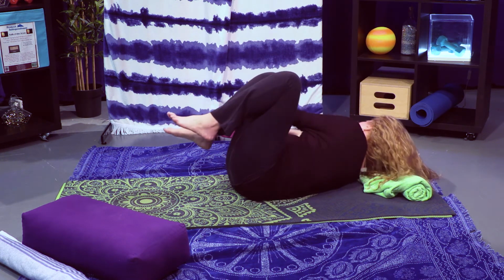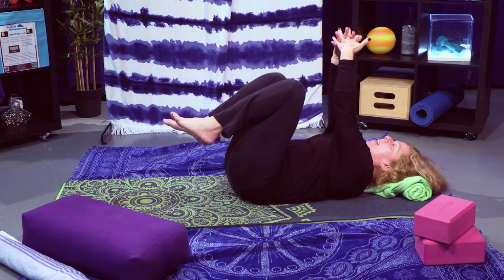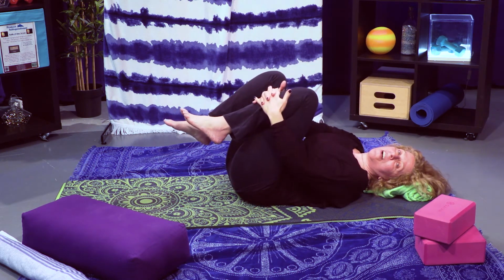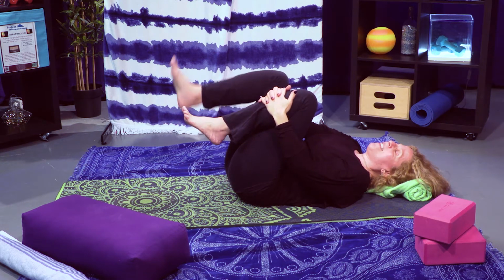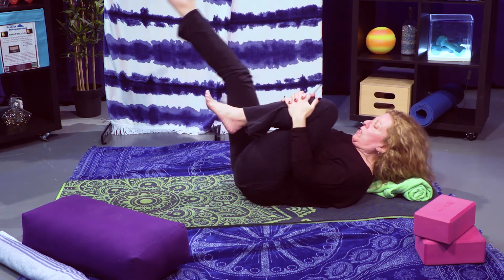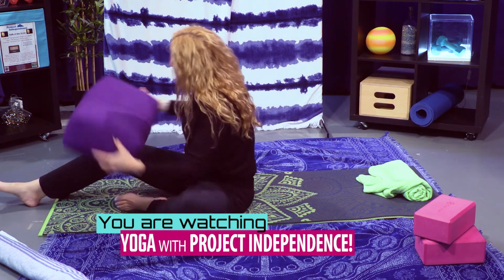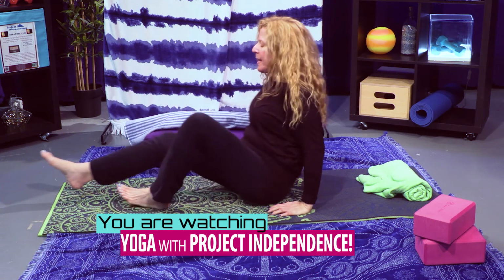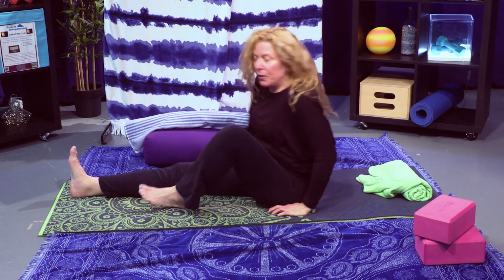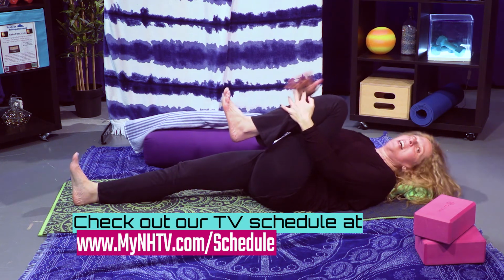We're going to cross all our fingers on both hands. And then we're going to bring both hands down now around that left shin, right? We're going to send that right foot up and slowly lower it down. I'm just going to move all this stuff out of your view. And you're going to keep that right leg fully extended with the right foot flexed. So that right foot's flexed.